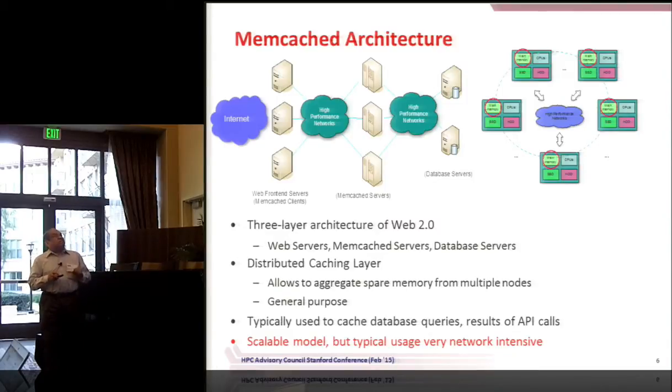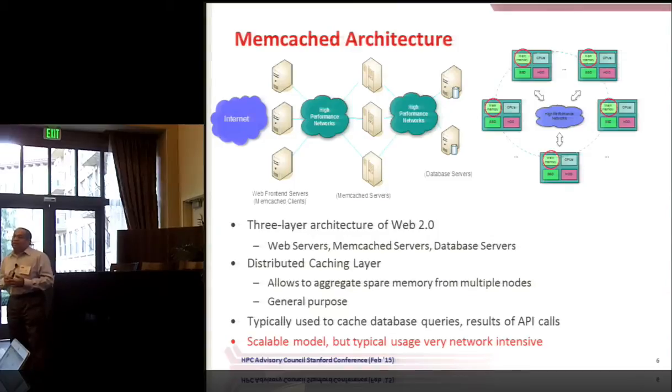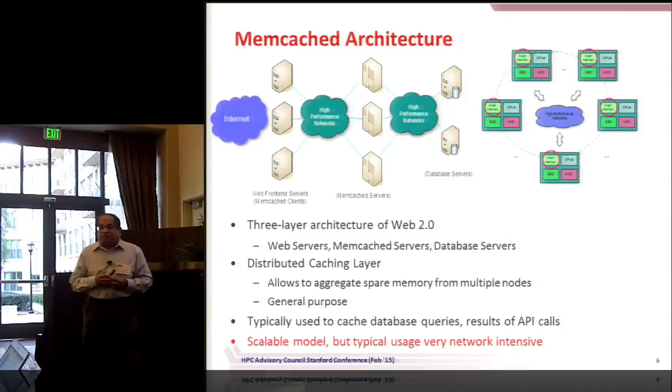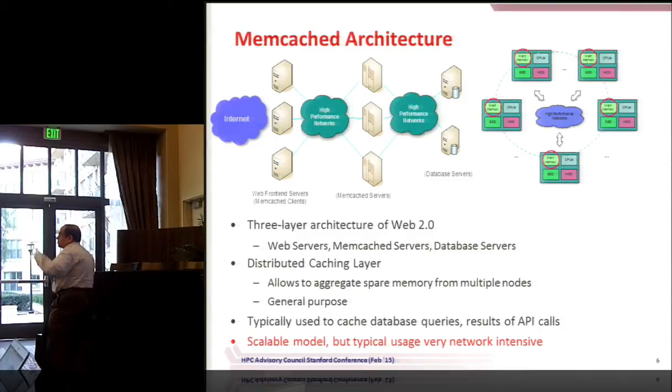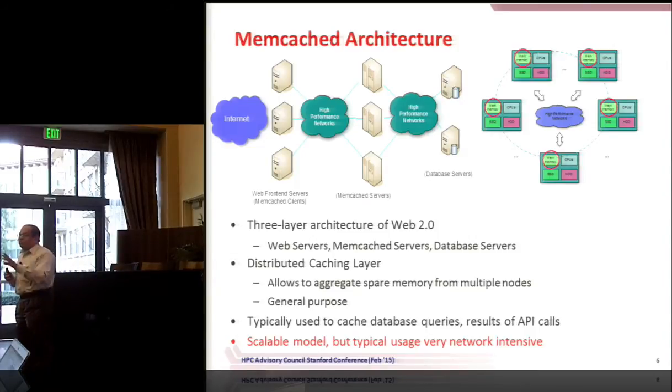Then the other one I mentioned is Memcached. Memcached is, again, very extensively used in multi-tier data centers on Web 2.0. The common example I give, you can correlate to it. Let's say you are trying to do a flight search on Orbitz. I'm sure many of you have done it. You look for prices, let's say from San Francisco to New York. You will see some very good pricing. Then you would like to buy it, and as soon as you click, the message comes out saying, sorry, that fare is not there, right?